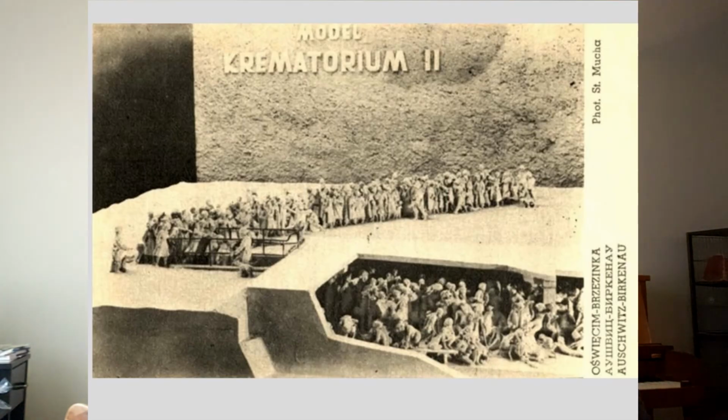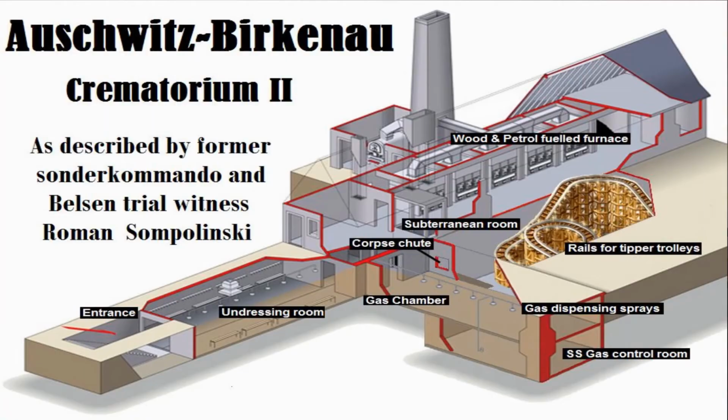This is a model, and this model shows a whole line of people walking down the stairs. And then there's a cutaway of what I would describe as a locker room. What people were doing when they were sent down there was the preparation for them to die. They were sent down to this locker room and told to take all their clothes off and to put all their belongings in a certain place. And many times they were told, you're going to take a shower and get your hair cut. And they sent them into rooms that many times were disguised to look like a big locker room shower.